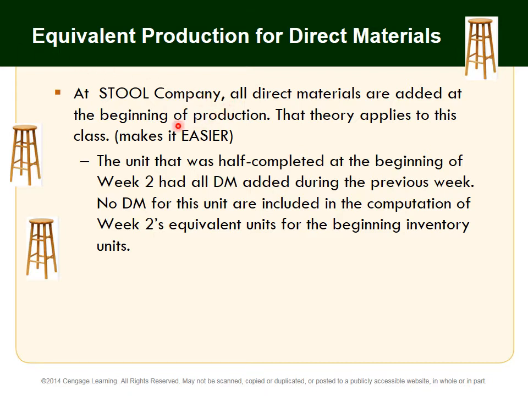All direct materials are considered to be added at the beginning of production. This is a classroom theory. If you were to do this in actual practice, they would probably do it a little more complicated because the complexity is a bit much for an intro topic. So we make it a lot easier for you. All direct materials are added at the beginning of production. This is a highlight, so let's say that one more time. All direct materials are added at the beginning of production. So the unit that was half completed did not have to have any materials added.